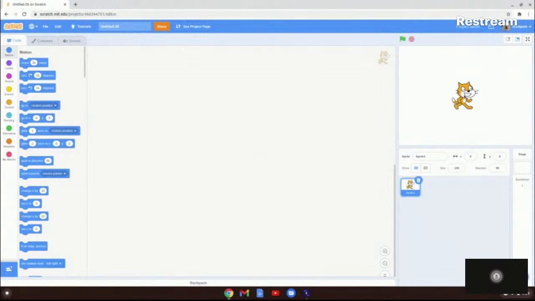We have our cat right here. And we have our blocks and stuff like that. So we're gonna make a snowball game thing today. So my idea is that there's gonna be like a central thing right here, and you point, and it'll point in the direction your mouse is, and you just click, and it'll shoot snowballs, and enemies will come in.